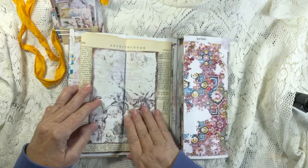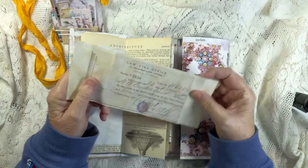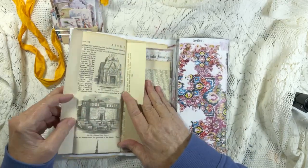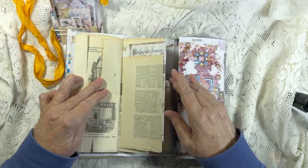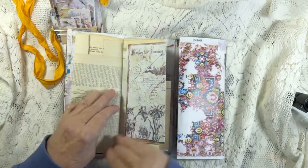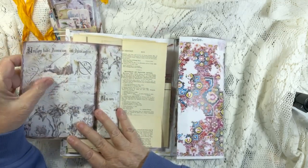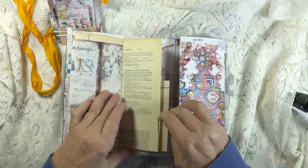This page here, this is the center. Then we have on this page here another check. And look at some medieval architecture. Castle here. I mean, why not? It's perfect. And then flags. And then this, I left this tea-dyed paper as a journal page. And as you can see, there is scripture and writing, and I thought this is perfect for a journal page.